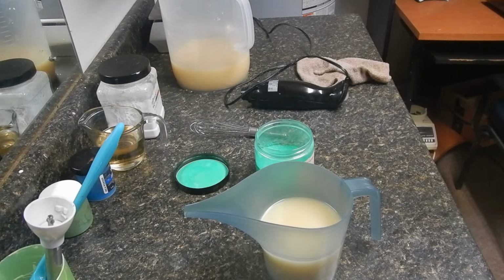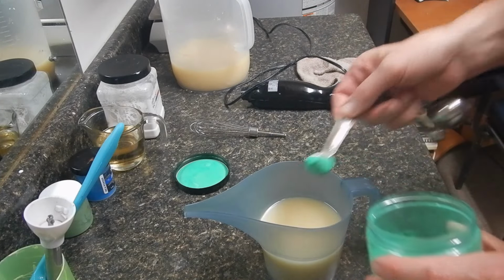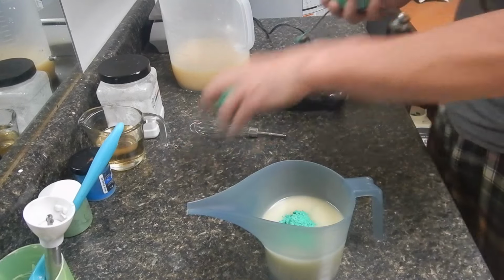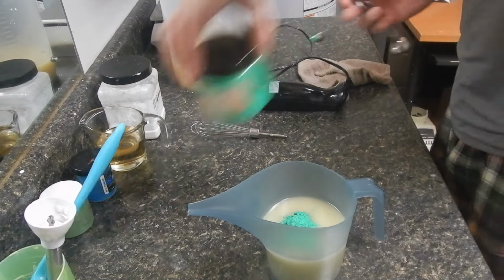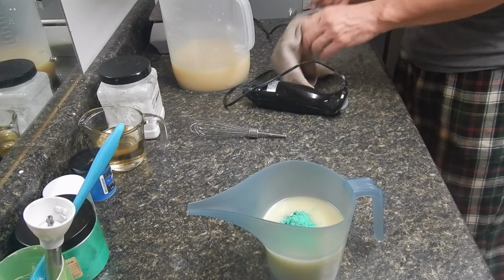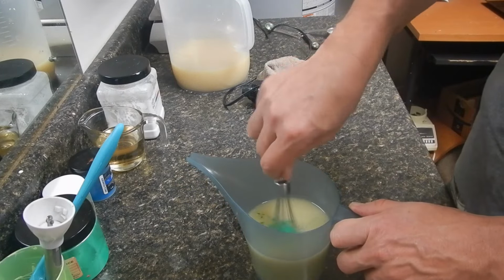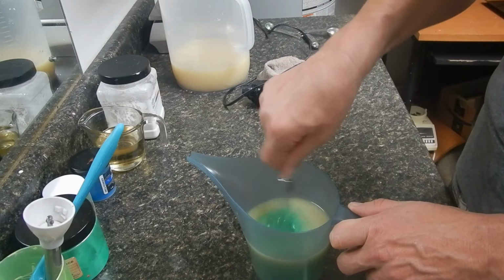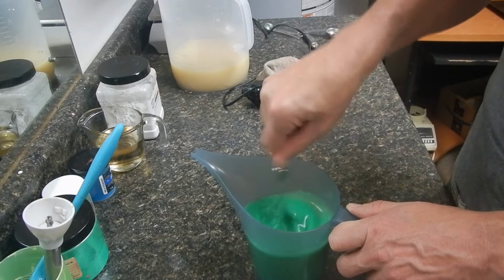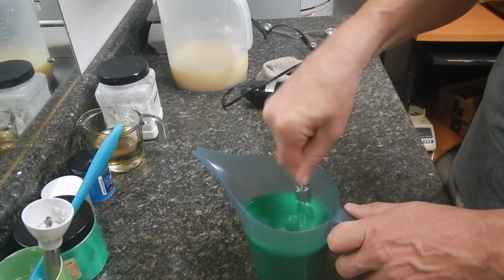All right, let's get our bottom layer mixed up. So this is the Green Vibrance. If you have used Green Vibrance or you've seen it used, you know it's a morphing color. It morphs to a not so attractive brownish green, but it always turns back really nice and bright. So I never panic because it always turns back. So let's just hand stir this in. Looks nice at first, but it'll quickly turn brownish green.